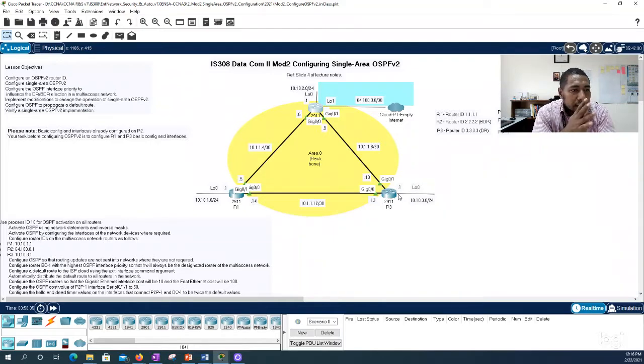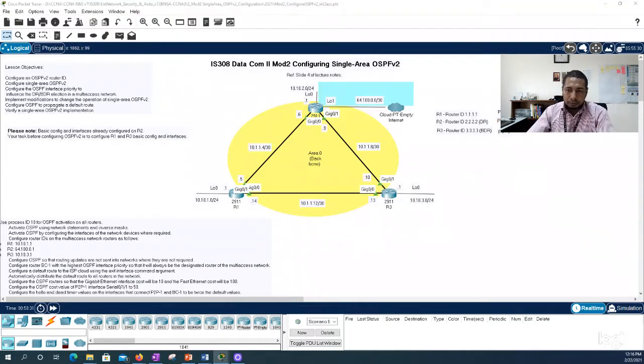It was that router 3 was the DR, but we've now changed that, simply because we changed this priority value to 2. This was 1, we set it to 0, and this is 1. So 2 becomes the DR, then the BDR, and this is a DROTHER.